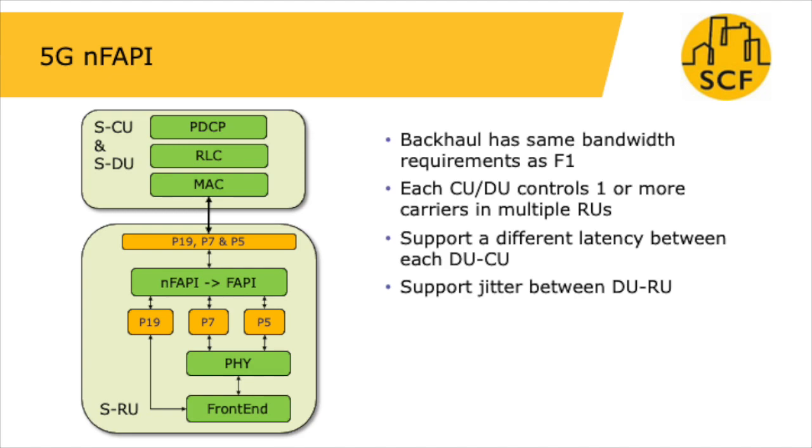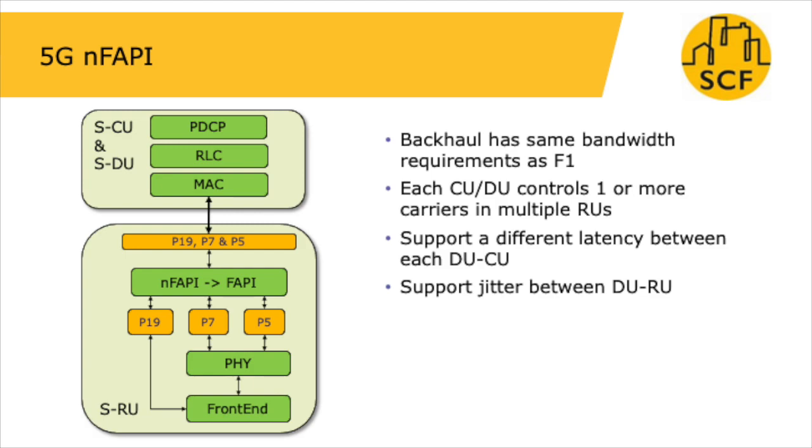We want to make sure that NFAPI allows one CU to connect to multiple DUs. As those DUs are now physical boxes, they might well not just have one carrier inside them, but they might have several carriers inside them. So whereas FAPI has traditionally been a one-to-one match, so one MAC, one PHY, now we really need to handle the fact there'll be one CU, multiple DUs, and in that DU, multiple PHYs. So there's some extra complexity to add there.